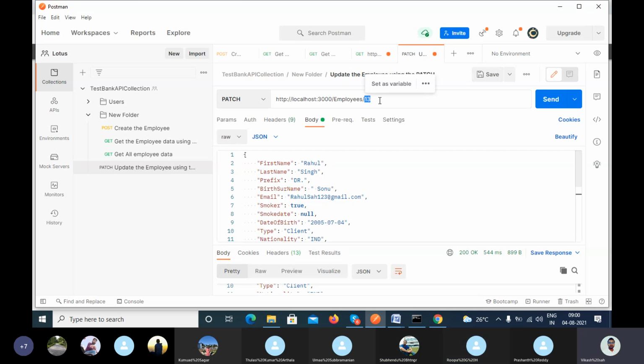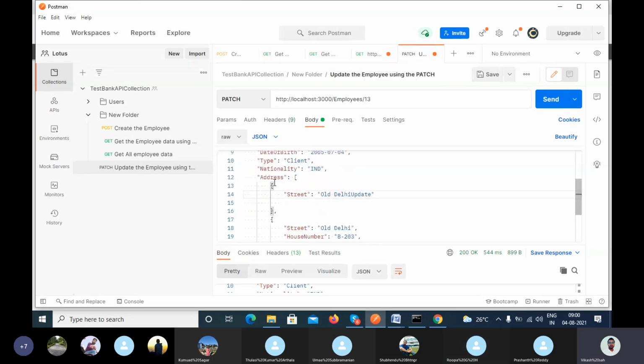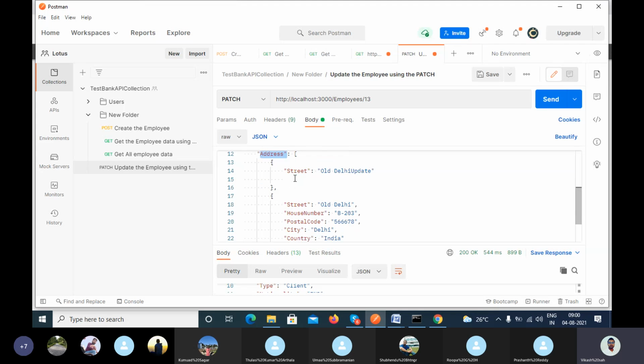You pass the 13, but inside the address array we have the child objects. Let's suppose you have multiple child objects, let's suppose two, and you are updating the first one. Now how will the server understand which child object you want to update?